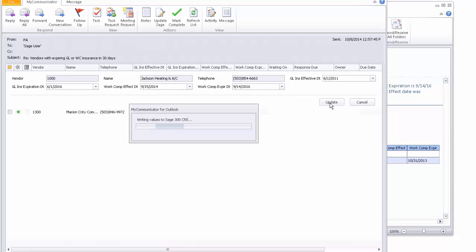Once you've entered the updated information, clicking Update right here will write your changes back to the Sage database. Great times to use this include updating contact information for employees or for another company, as well as for finishing information that was incomplete, like entering in a value for a custom field that was previously blank. This helps you have more complete and up-to-date information in your Sage 300 database.